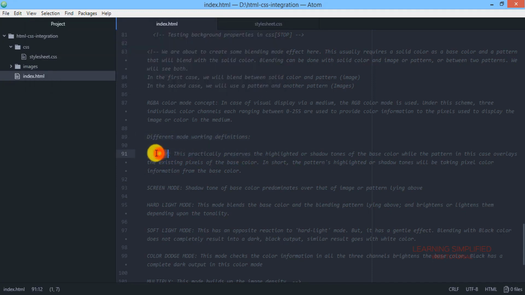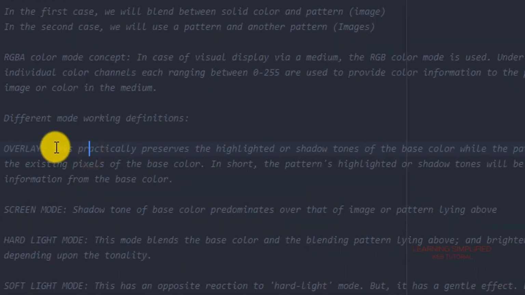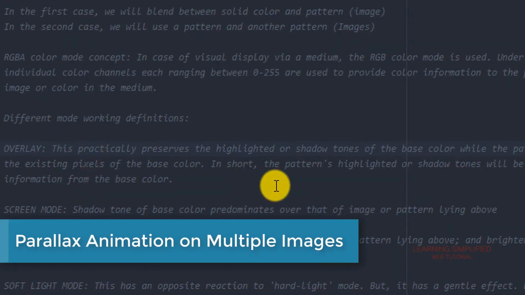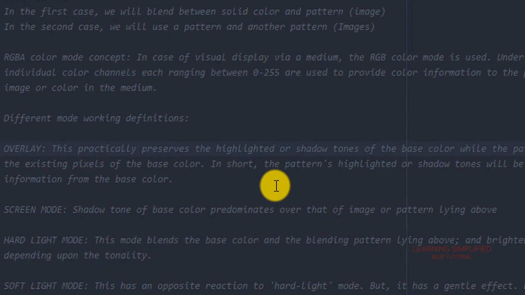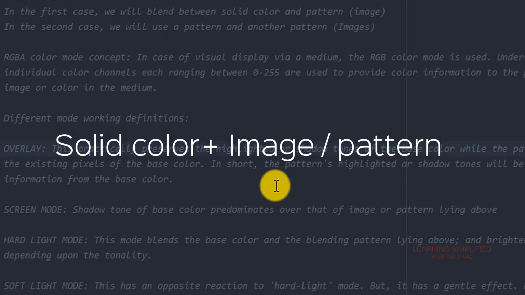In case of an overlay condition, this preserves the highlight or shadow tones of the base color, while the pattern overlays the existing pixels of the base color. In short, the pattern's highlight or shadow tones will take pixel color information from the base color. As I told you previously, in blending effects there will be a solid color and then an image pattern.